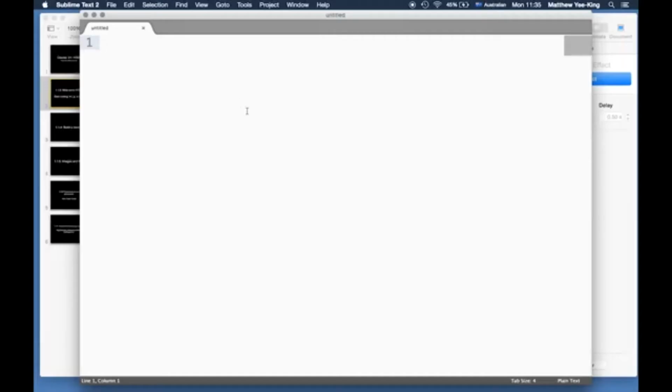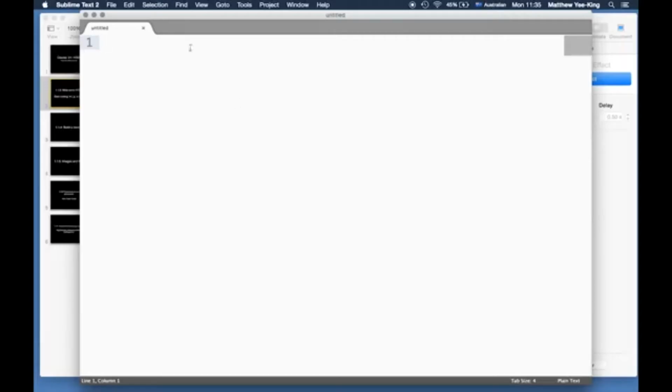Right, it's time to start editing some code. The first thing we're going to do is fire up our text editor. Once we've got the text editor running, we can start writing HTML. So let's go in there now. I've started my Sublime text editor in this case. And remember, you can use other ones such as Notepad++ or Text Wrangler. I'll go into the File menu and create a new file.